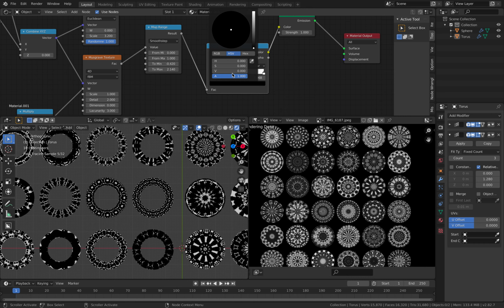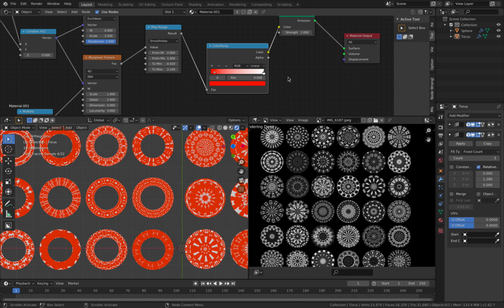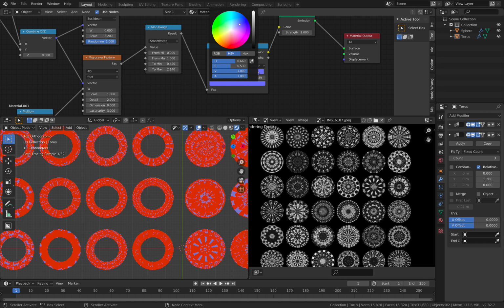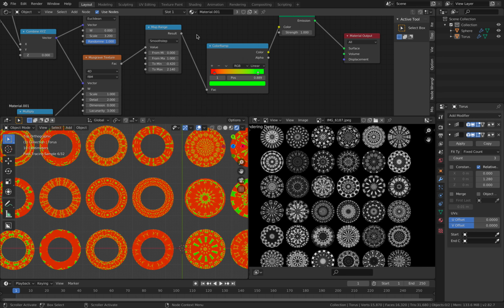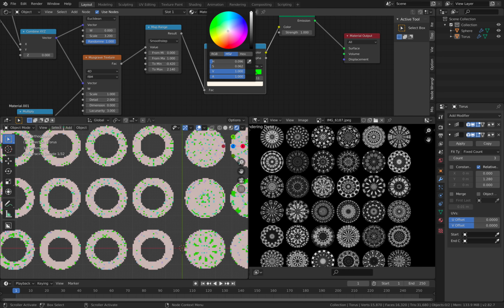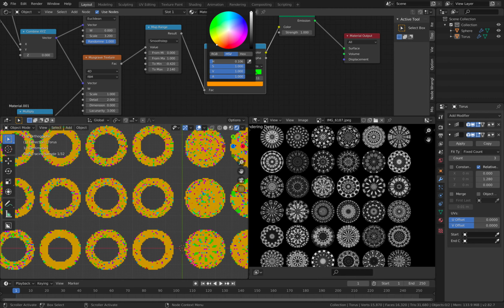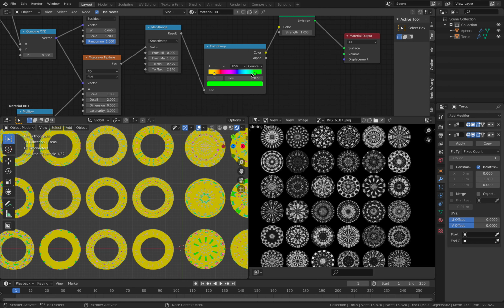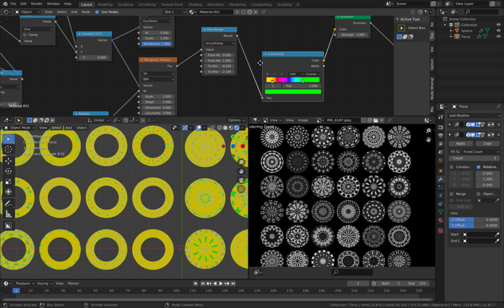Change the hue, something else. Orange and green, or by default this is linear, can be constant, and HSV also has something. Yeah, counterclockwise, of course, gives you some kind of spectrum, like a rainbow color.